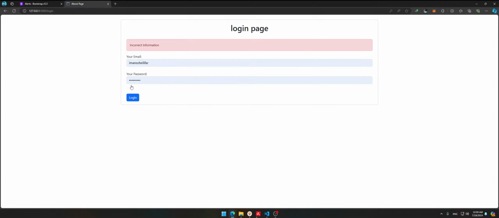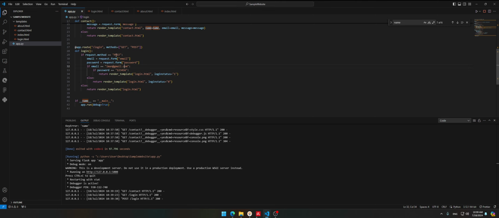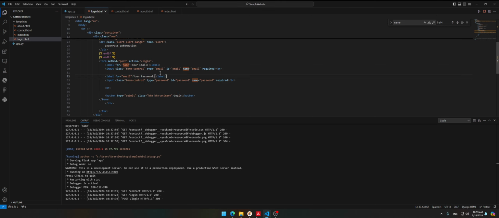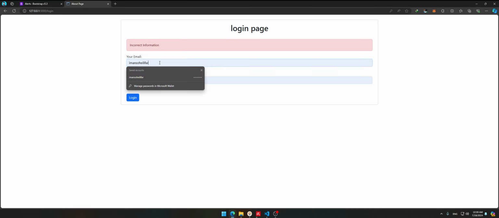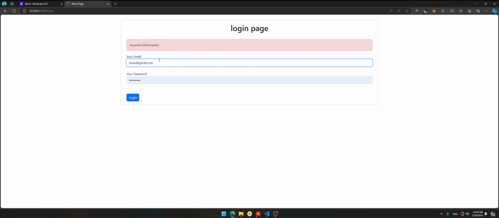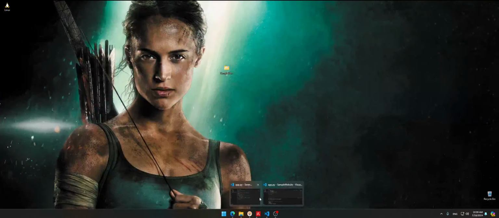Check incorrect information. So let's put the correct information. What was the correct information? It's this. I used ChatGPT to check the error because I couldn't find it as fast.